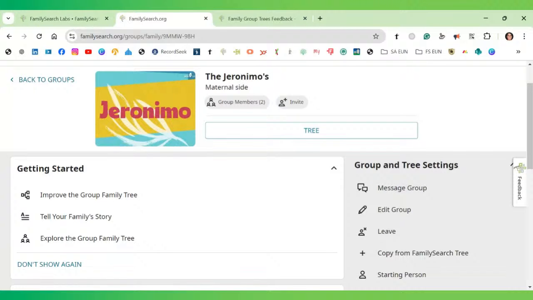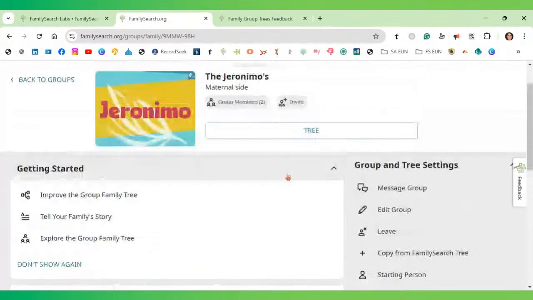So group administrators can invite new group members, can change the name and description of the group, can edit the group rules, can remove group members. And it is a very good idea to have more than one administrator, because let's just say that something happens, and at least you have a backup administrator if you need it.